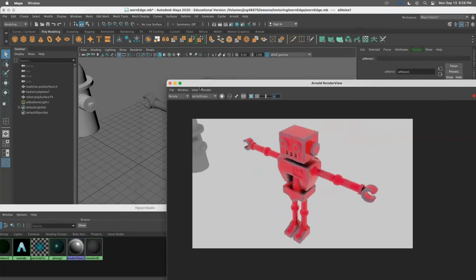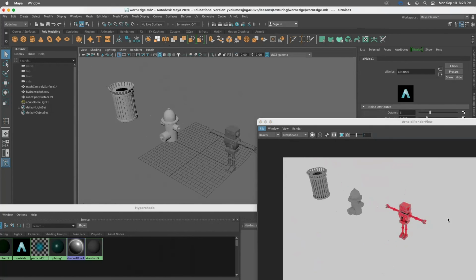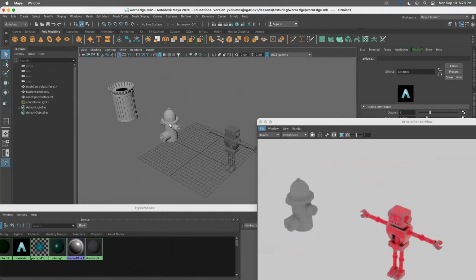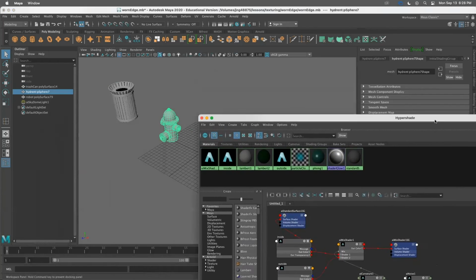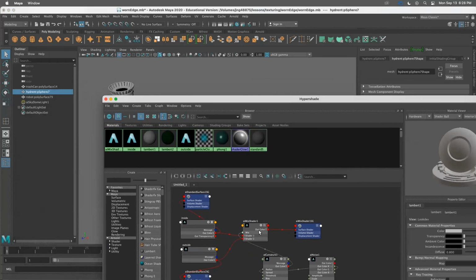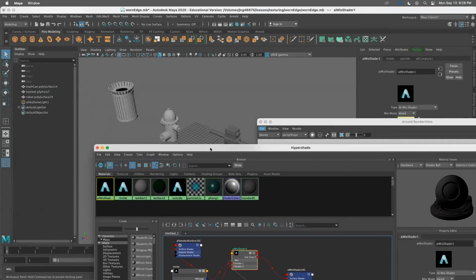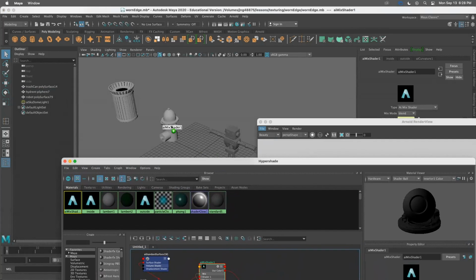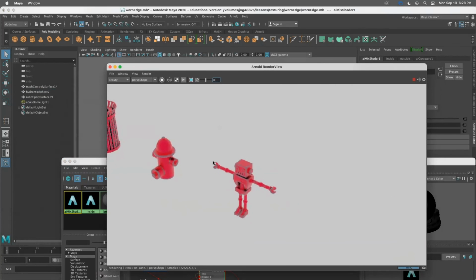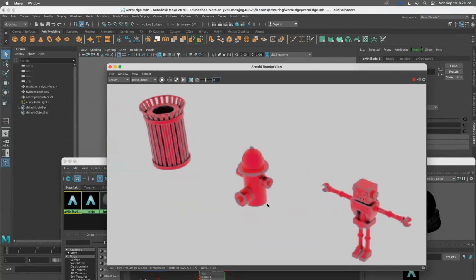And you might wonder, do I need to go through all the steps once again to add this kind of texture, like the edge texture, on this hydrant and the trash can as well? No. Go right here, Hypershade, and grab the mix shader. I'm talking about this mix shader among a bunch of different nodes. Just grab the mix shader with the middle mouse button and drag it to the hydrant and drag it to the trash can. You get exactly the same types of textures on the hydrant and trash can as well.